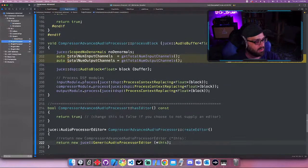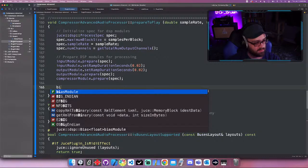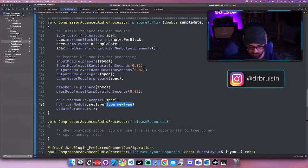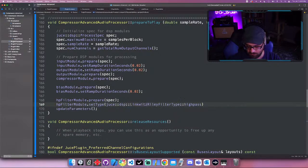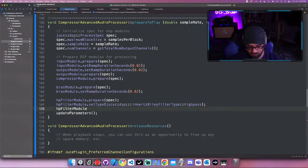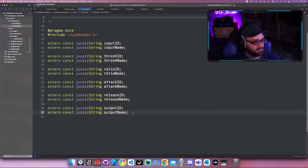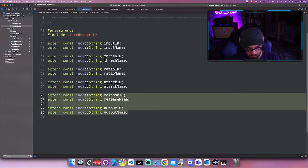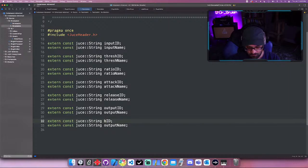Okay, so we'll go into prepare and prepare both of these. And we'll say, so the bias set type, which is, I guess, inside of DSP, I think it's the Linkwitz Riley filter type. And then we'll say high pass, very nice. And then lastly, we'll set the cutoff, which for a DC, I guess would be 5. And then we need to make some parameters. Oh, we only need to make one for the bias. We don't need one for the high pass, I don't think. Bias and bias.